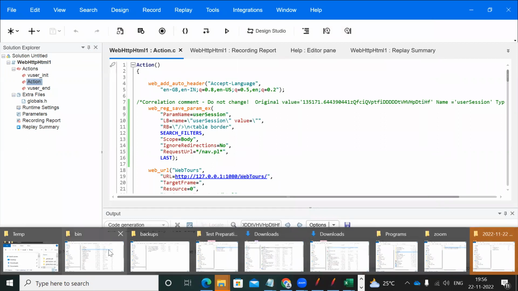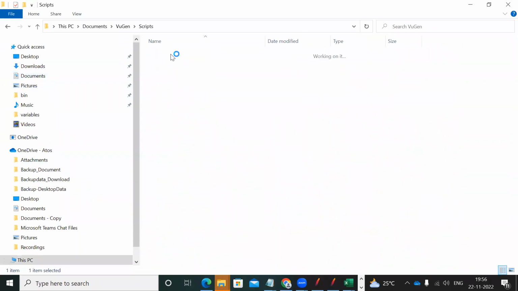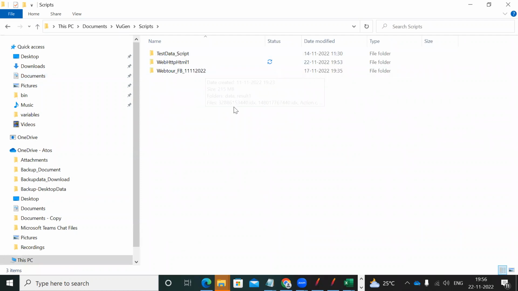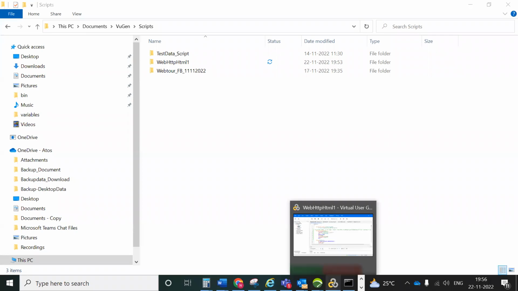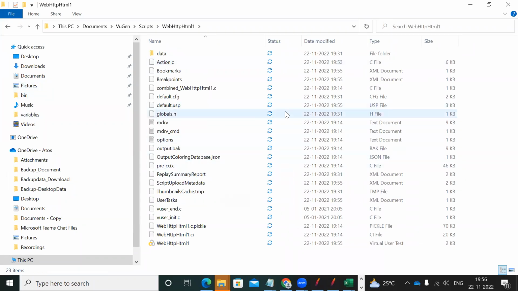Go to the documents. In the documents, go to scripts, and check what your script name is. Okay, web HTML1. This is your script. You can open this, and here you are able to see that file.